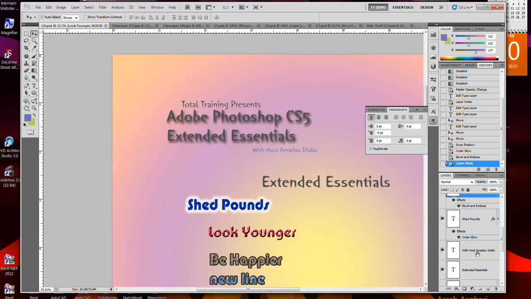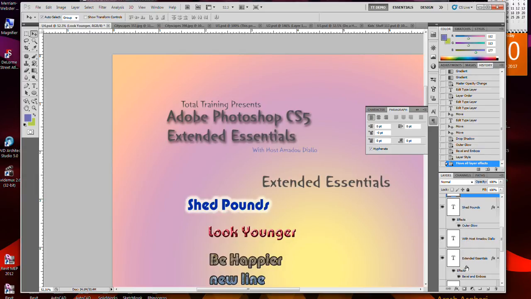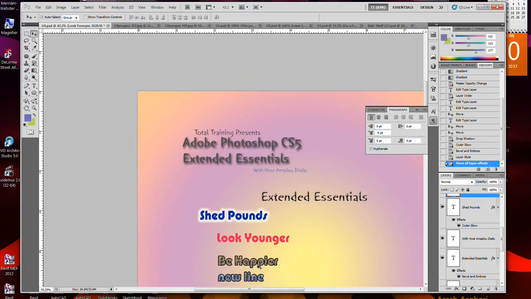Right there. Okay, anyway, I'm going to grab this effect and take it down to this extended essentials. So that basically copies the same effect to that, that we had down there. Oops.